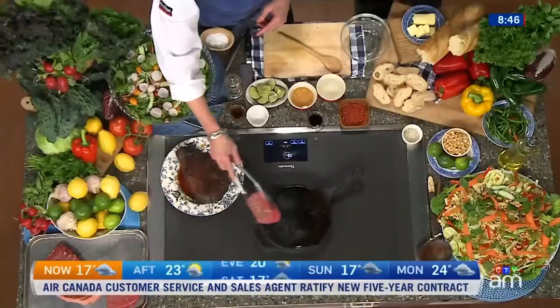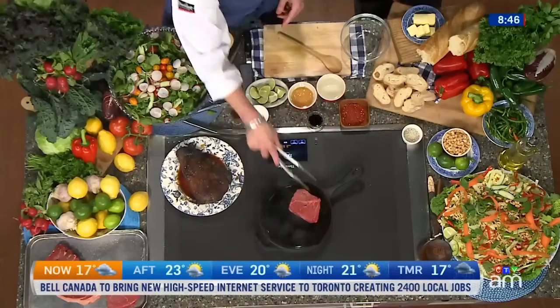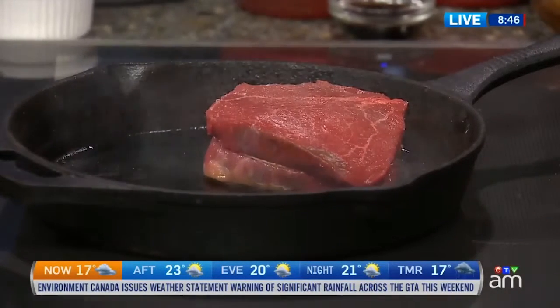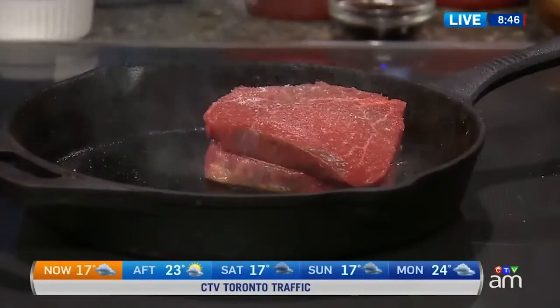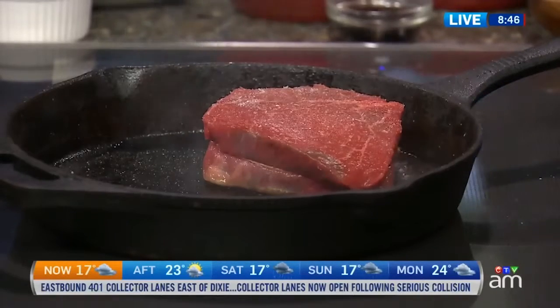Should we be? Into a smoking hot pan — no! You can see all the smoke, and yes, that's what you want. At my house, my husband knows I'm cooking when the smoke alarms go off. A hot, hot pan is the key. This is a top sirloin we've got in here today — Sterling Silver, finest quality.